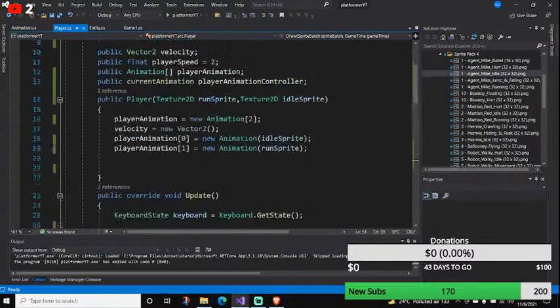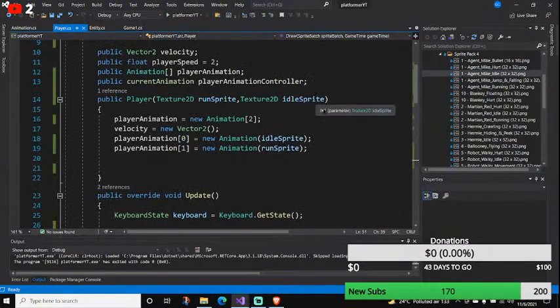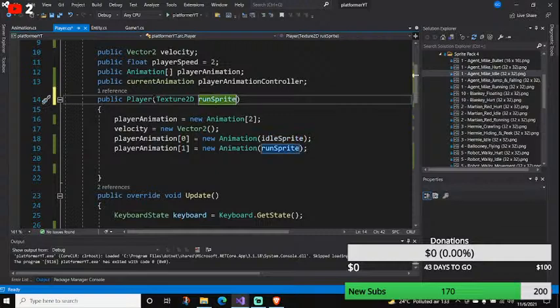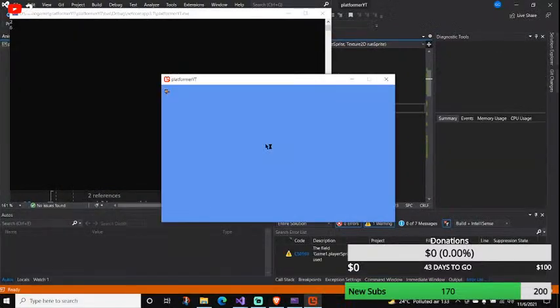Oh, this is flipped. We'll just get rid of that and insert it in front. Move the comma, and that should run properly now, I think.